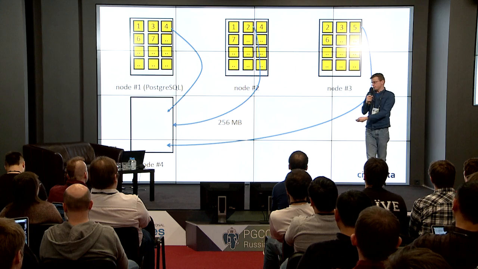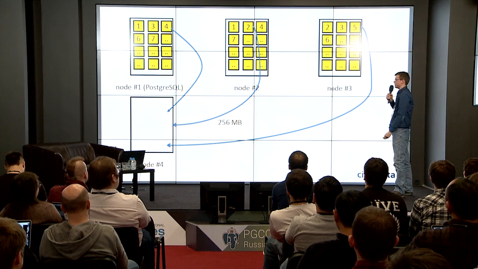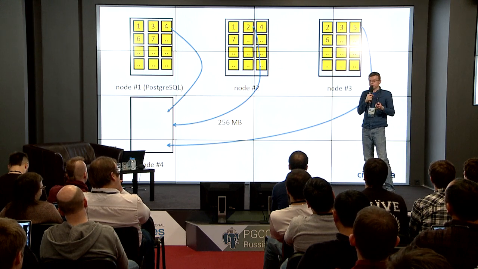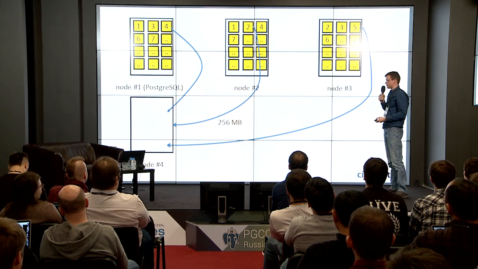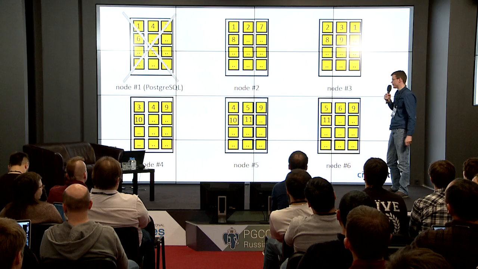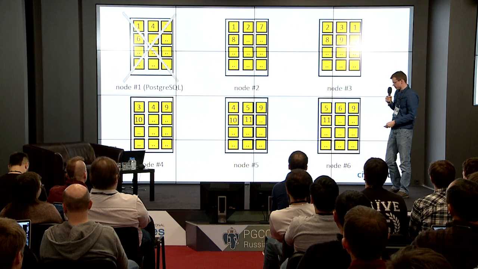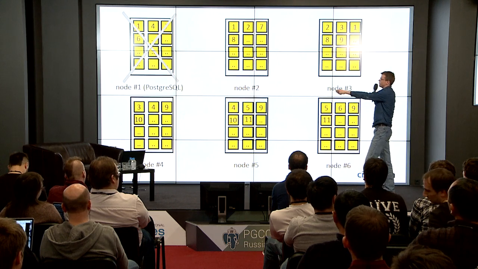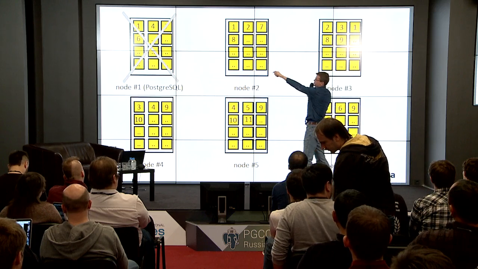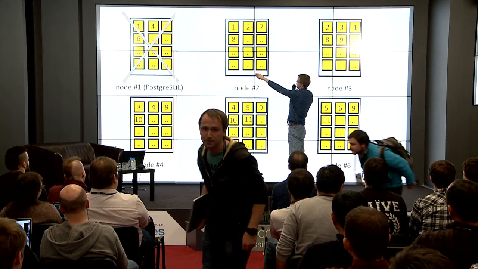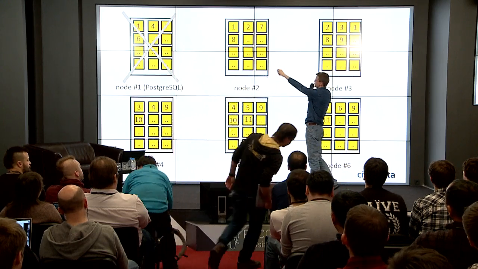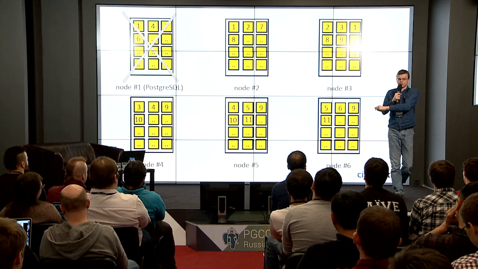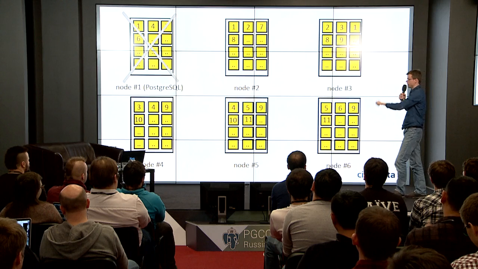So now let's do our exercise again. What happens if we add a node? Well, because we've just got small pieces that are more or less independent of the physical machines, we can just move them around to that node. And if we add nodes, and we nicely distribute the shards across all those machines, then when a machine fails, what happens? Well, okay, there used to be queries going for shard 1 to that node. They now go to node 2. Queries for shard 4 will go to node 4 and node 5. So actually, after the failure, the load will be nicely distributed over the other nodes.